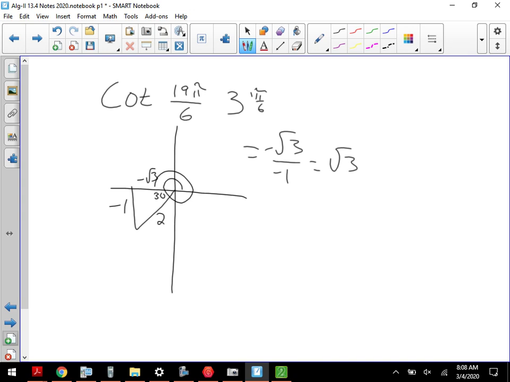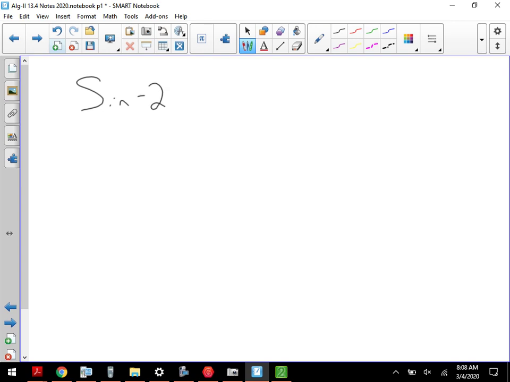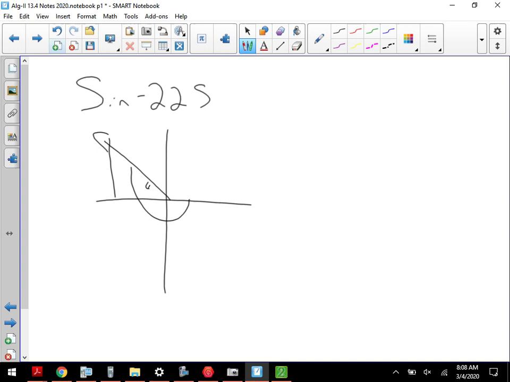Can you do the sine of -225? Sine of negative? Oh, yeah. So sine of -225. Okay. -225, is that more or less than -180? More. It ends at a 5, so what do you think your reference is going to be? So you come around. So here's your reference. It's 45, so it's 1, 1, and root 2. Sine's positive in the second quadrant, so it's got to be 1 over root 2, otherwise known as root 2 over 2.